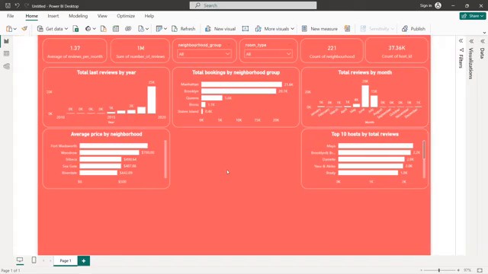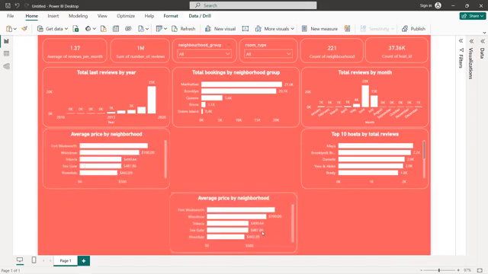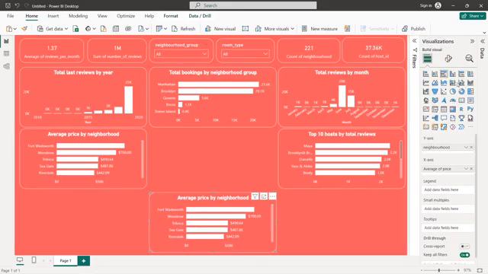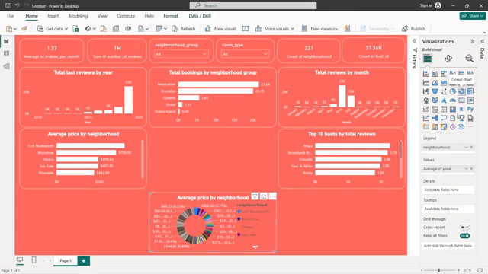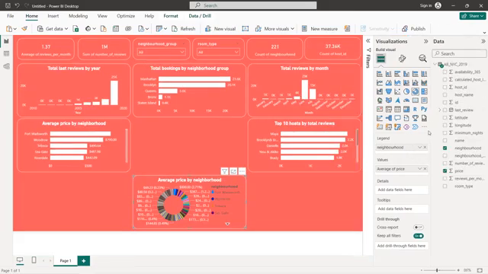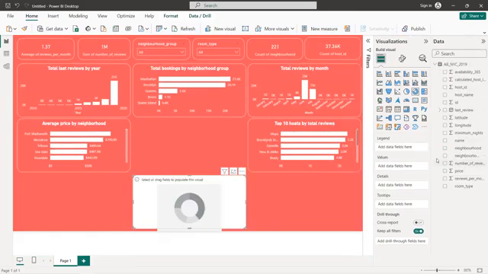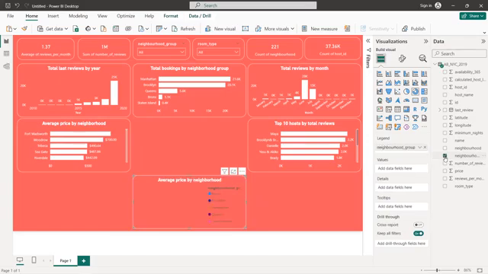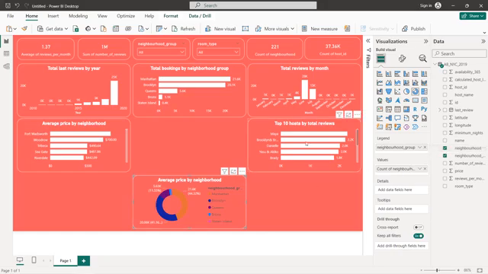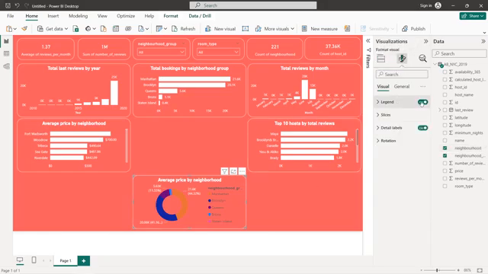All right, next we are going to create a donut chart for the total neighbors by group. So same thing, we copy paste this one and convert it to donut chart. So we remove this one, we select neighborhood group, and the values it will be the total neighbors. So we're going to format that. We remove the legend.